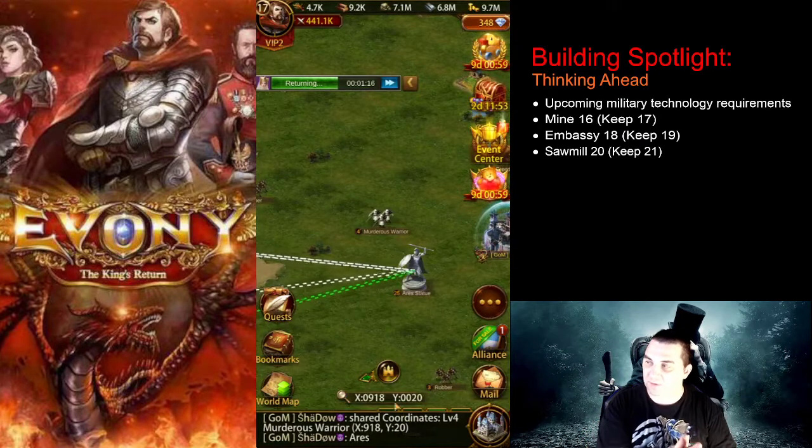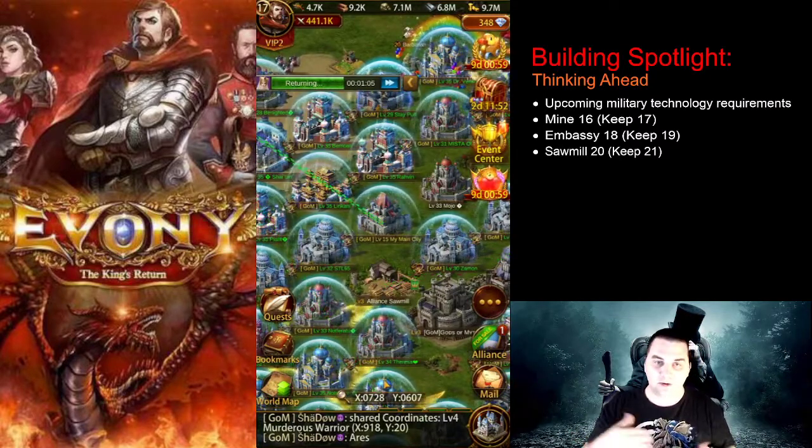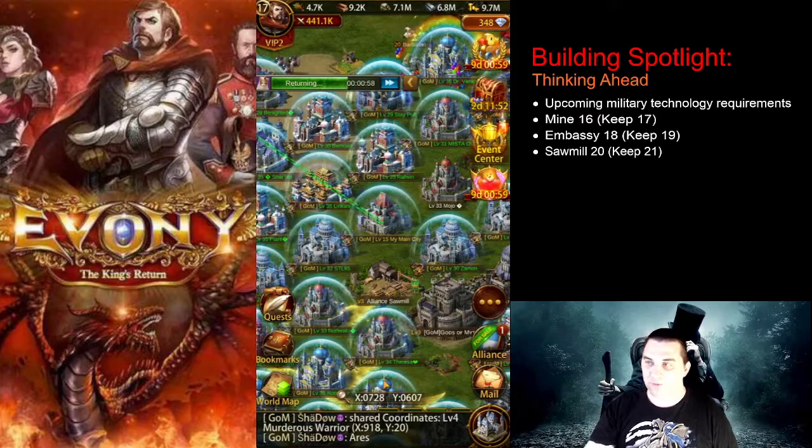Sawmill 20 is going to be required for Keep 21. You can see there's a little bit of gap on 18 and 20. They give you a little bit of breathing room, I suppose.